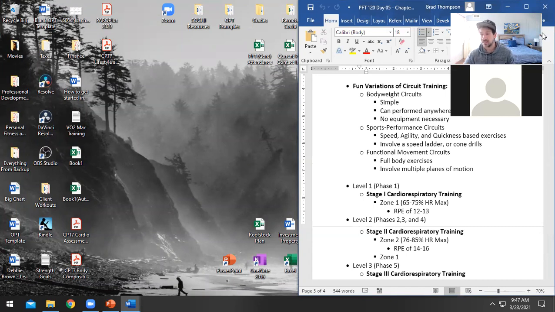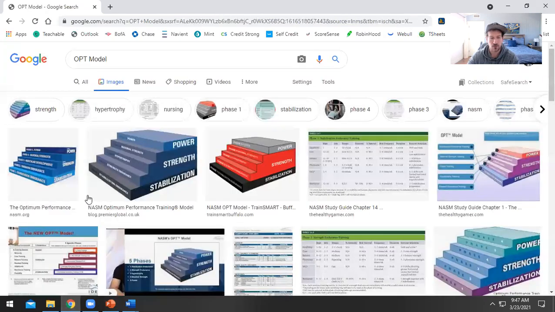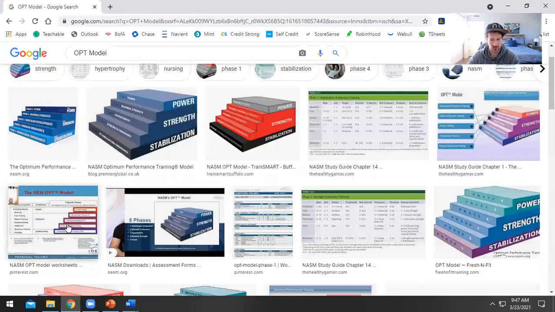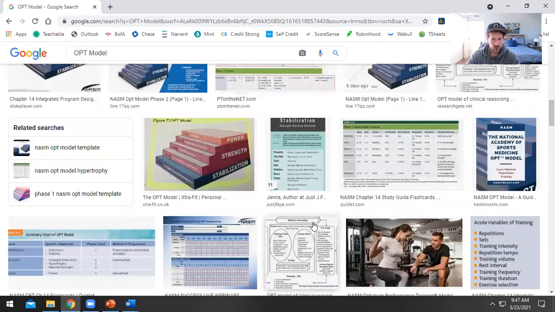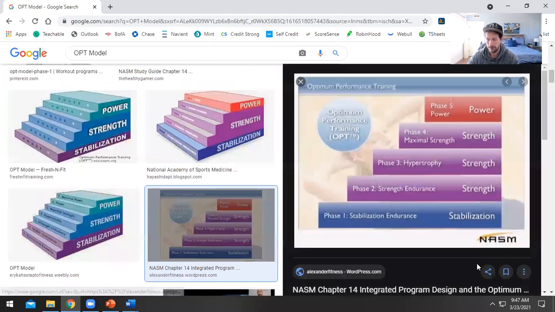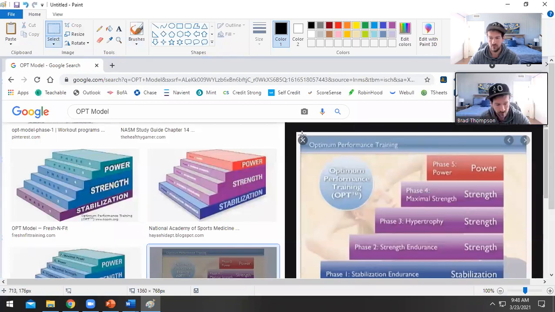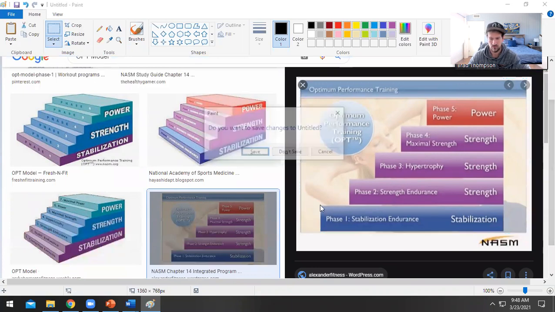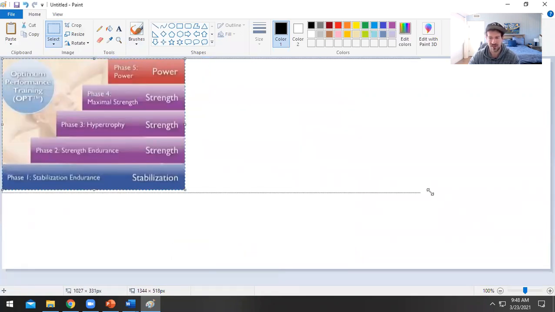All righty. So last thing I want to do, I want to go through how to write this in terms of the OPT template. So let's take a look at the OPT model. Let's get a better version. Oh, come on. I saw it yesterday. I literally just had it. There we go. Okay, so here's our OPT model here, right? Let's expand this out just a little.